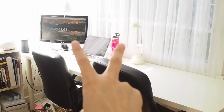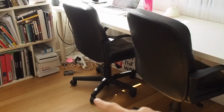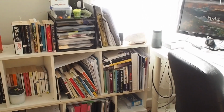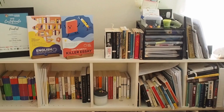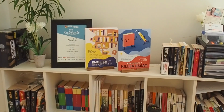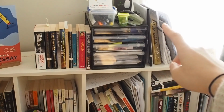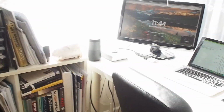The reason why I have 2 seats is because often if I tutor, my student will sit there. Down the bottom, heaps of cables, but up on top it's clean, so that's what works for me. All my books, everything that I need, is super close to me if I need to access it. A lot of the stuff on the top there is more just for my YouTube videos, as a background. I've got all my essentials in there, like any pens and paper that I need, and that's it, to be honest.